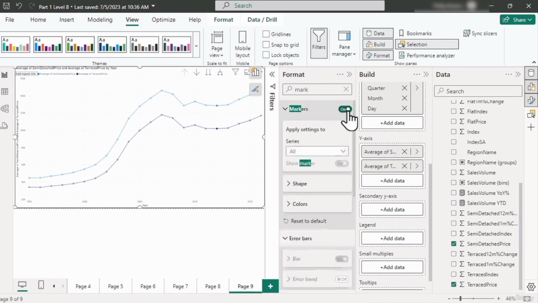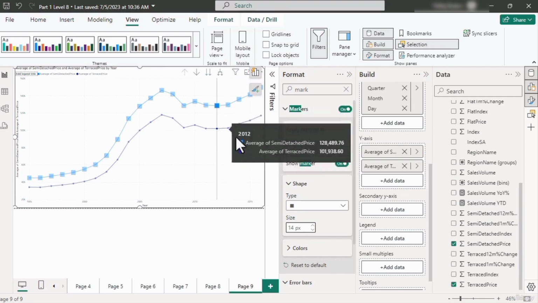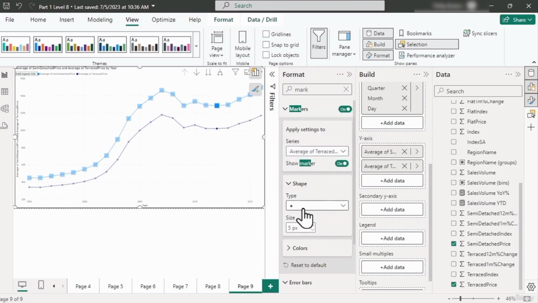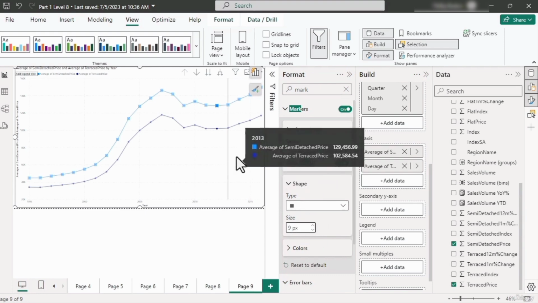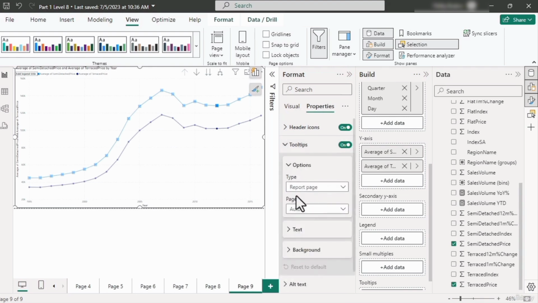So if we go to Shapes and Show Marker, so here are our markers, but then we can customize them so that there are different markers for the different lines. So maybe we will have this being a fairly big shape, whereas these are small circles, for instance. A lot of other things are just potentially good design for reports. For instance, maybe have a background to distinguish various sections. Have contrasting colours. Don't clutter the place up if you don't need to. Maybe have consistency between the different pages. Maybe use tooltips only when necessary.